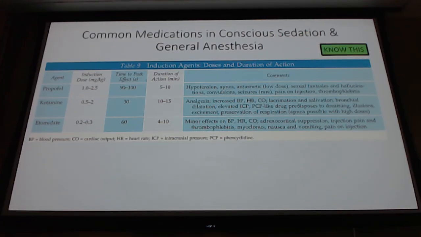If you give propofol, the number 1 thing is hypotension. And for ketamine, it actually increases their blood pressure and heart rate, right? The difference between propofol and Precedex, okay, Precedex doesn't have as much effect on the heart and the blood pressure. Okay, so if you have somebody who's already hypotensive, maybe we don't go with propofol. Okay, or we use a low dose of propofol and maybe more Versed that doesn't have as big of an effect on the blood pressure and heart rate. Does that make sense? Kind of? Okay.